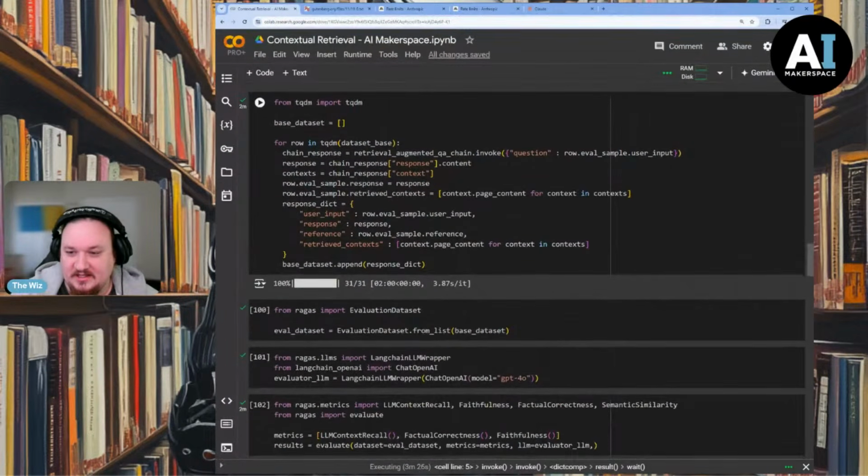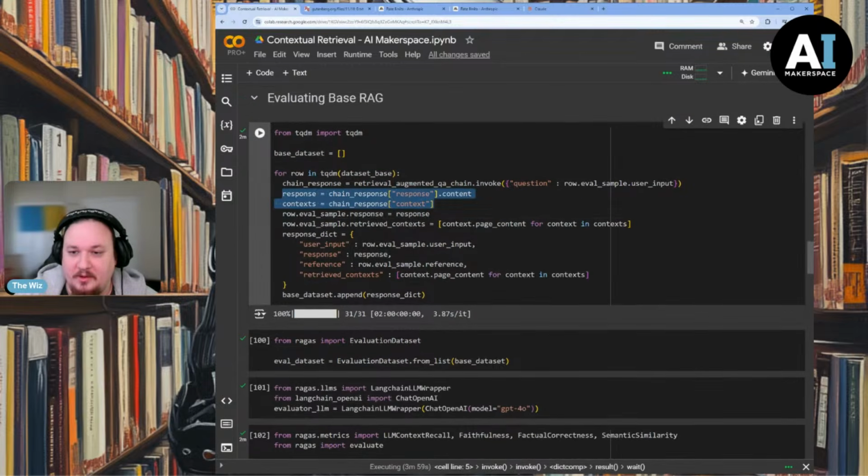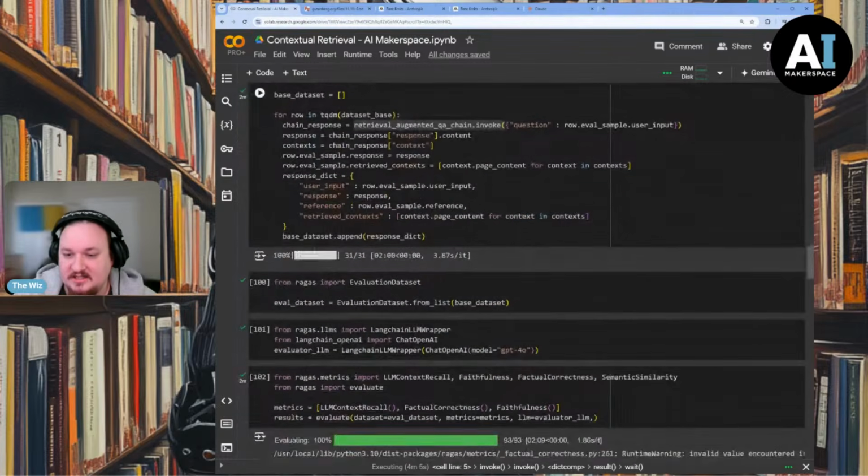And then we're going to evaluate it. We're going to use our favorite RAG evaluation library, which is called RAGAS. You can see here, all we're doing is looping through our data set and creating a new data set, which includes the required fields. There are these 4 required fields: user input, response, reference, and retrieved contexts. You'll see that the retrieved context is just a list of strings. You'll also see that we have this response and contexts that we're pulling out of our chain. This is because we have the chain set up to give us both responses and contexts. Then we're going to convert that to a RAGAS evaluation data set.